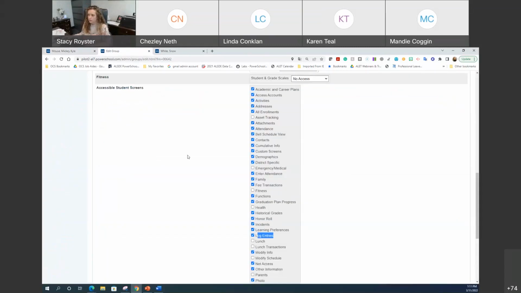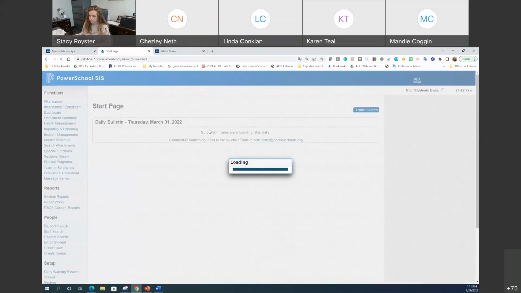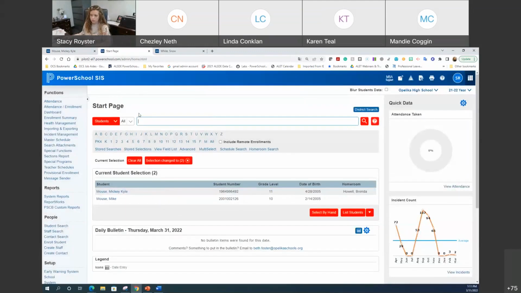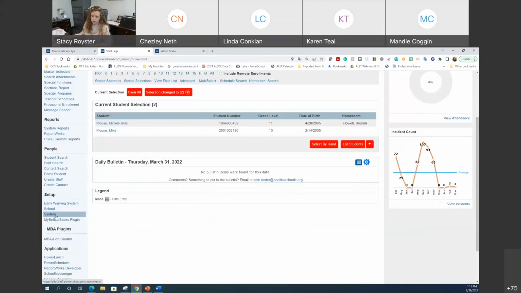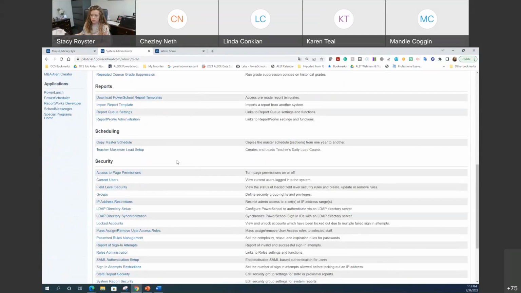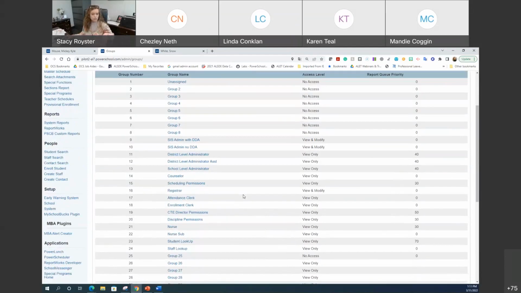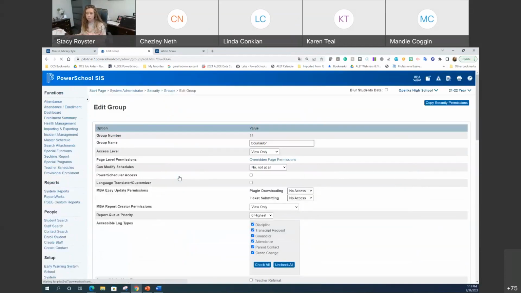So that last step that I just showed was on the security group. So I'm going to go back to the main screen. To set up your security groups, you would, from the main page, go down to System under Setup, scroll down under Security, and it's in the group security. So think about any group that you would want to give any access to. So these are just the groups that I have. Every district is going to have a different set of groups depending on how y'all decided to structure your security inside of PowerSchool. So I would need to go in here and go, okay, as a counselor, which log types do we want them to have access to?